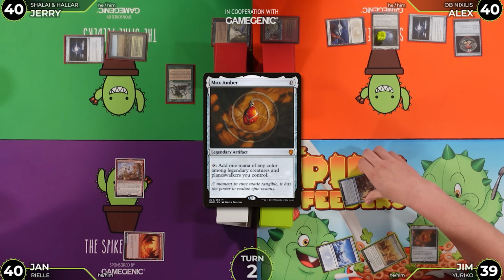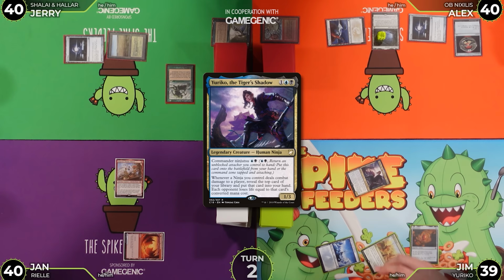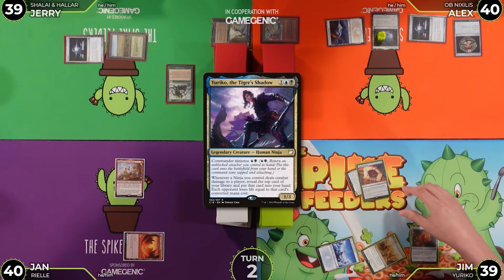Yep. And I'm going to return an unblocked creature I control to my owner's hand, to Commander Ninjutsu in Yuriko, tapped and attacking. Take one. So you'll take one, and then Yuriko triggers, and I'll reveal the top card of my library. It's an Imperial Seal, so I'll add that to my hand, and everybody will take one except for me. I'm down to 38. Oh, I don't like that at all.